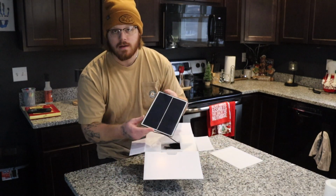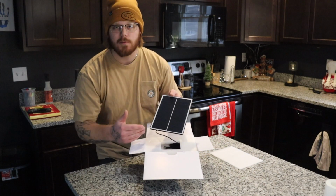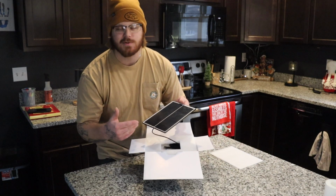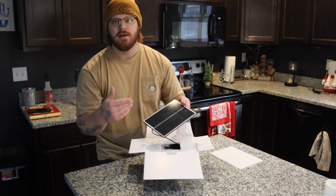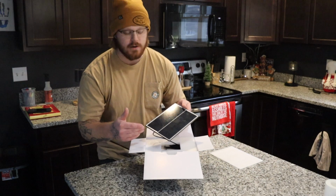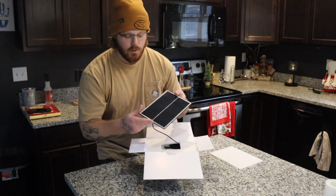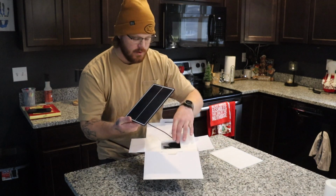Now moving on, first thing you're going to see in this box is the solar panel. That's right, this camera comes with a solar panel already. No need for batteries, no need to go out and buy a solar panel. It comes with it, and for $100, that's unheard of. I've had no issues using this camera with the solar panel so far.